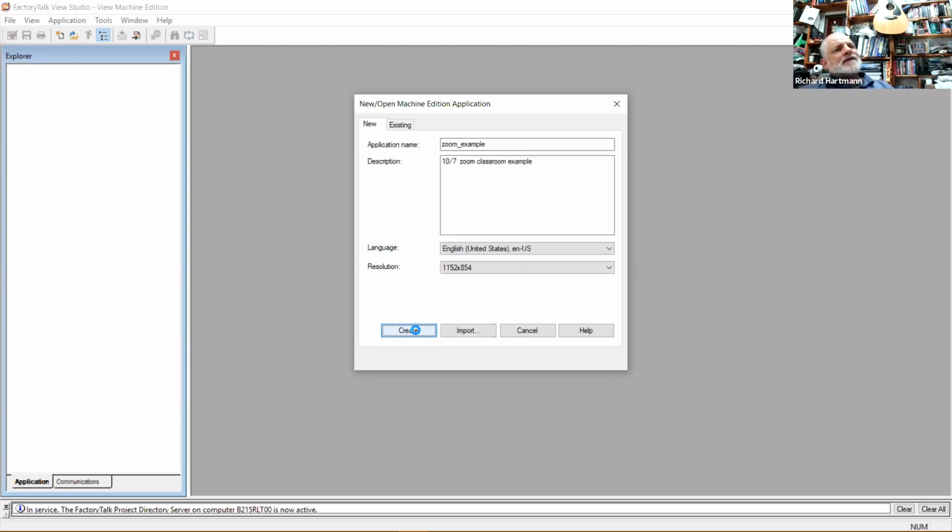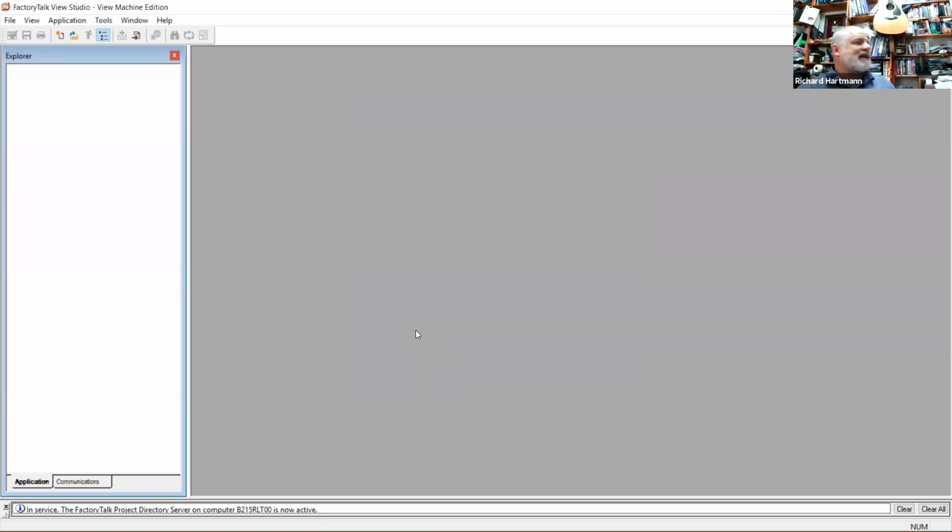And so while it's doing this, what it's doing is just creating lots of different files. So it's not like just one single file like a Word document that it's creating. It's creating all the different things that it needs for this to actually work. And then what we're going to do is we need to tie it into our PLC. So while it's doing that, let me flip back.